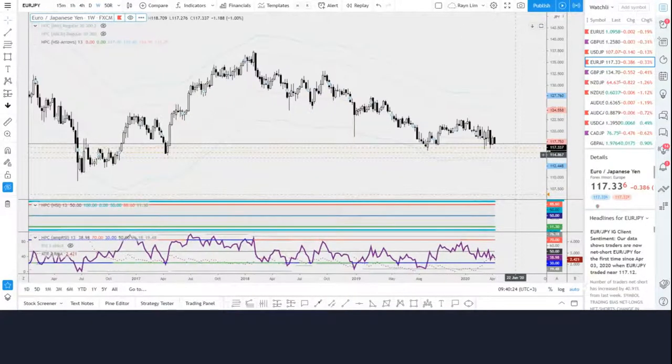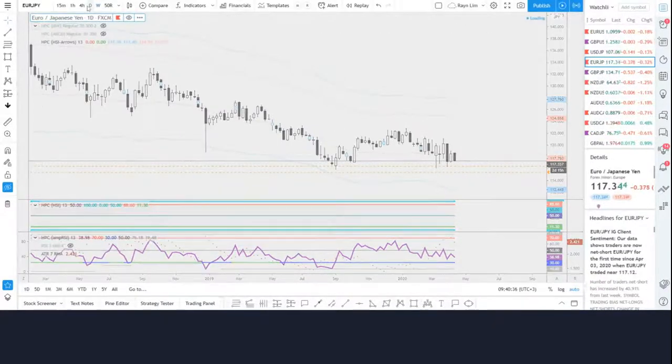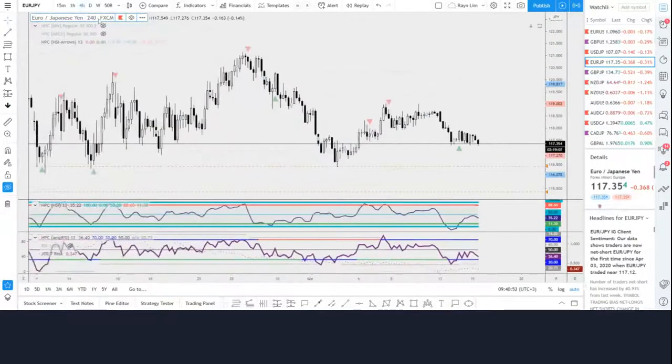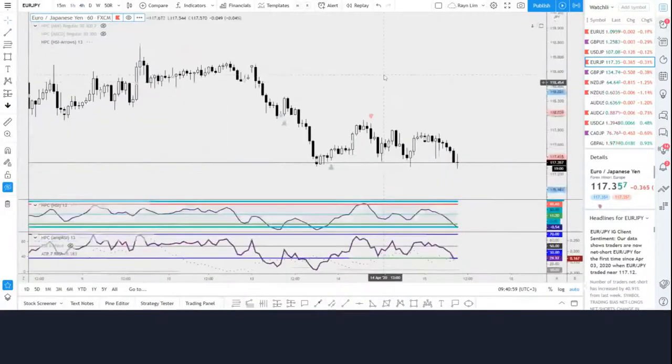Personally, by looking at this candle alone, I don't think this week we will see any buying opportunity, perhaps the following week. I do see some strong and crazy bearish movement, but I'll just follow my rules. If the candle comes in and it does give me a good confirmation, I'm happy to check it out and engage the trade. Down to the 4-hour chart, you can see likewise a more bearish than bullish candle setup.